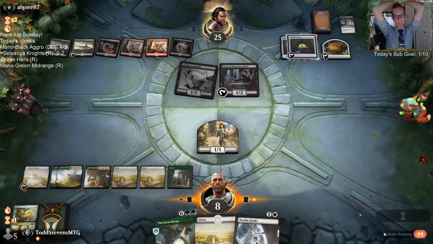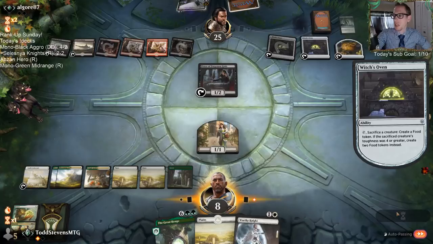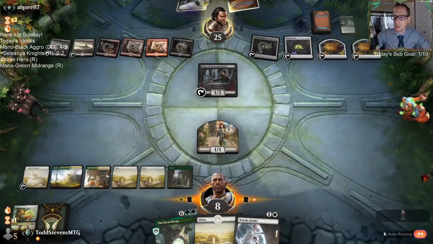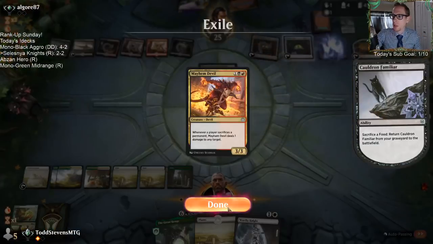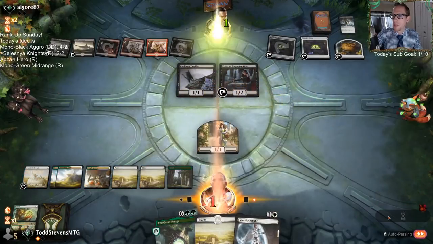I know I can just hit land drops like this. I was worried about that. I was worried about taking out Paradise Druid and then being stuck on lands. But yeah, with Mayhem Devil and everything, I'm gonna board out Paradise Druid for game three and put in the extra removal spells that I didn't play.